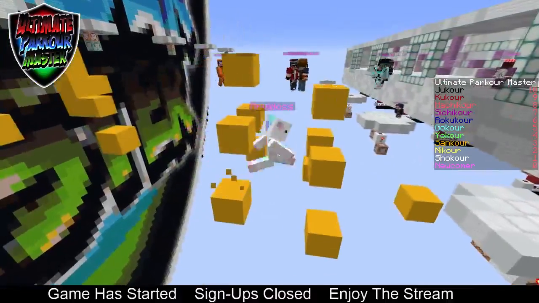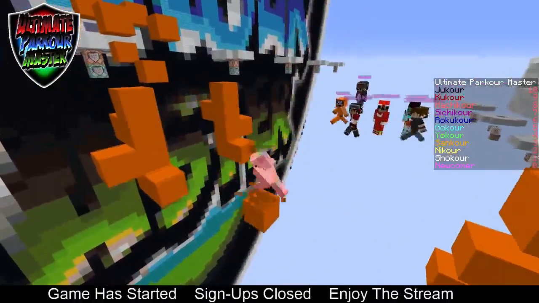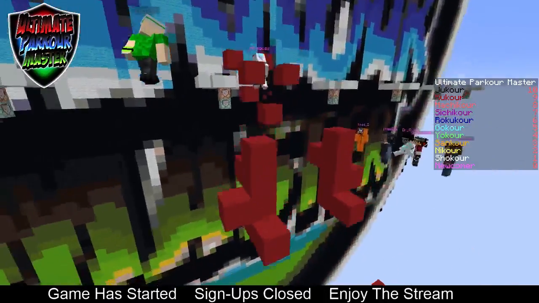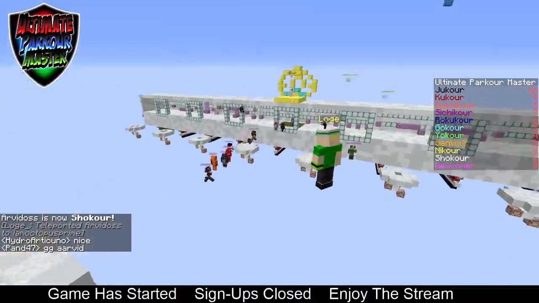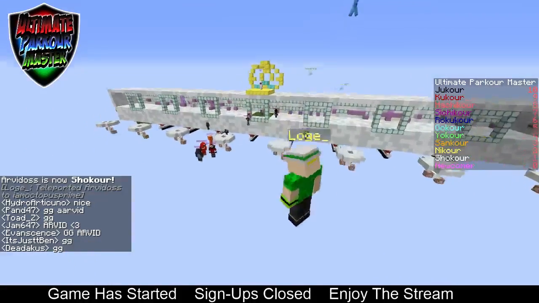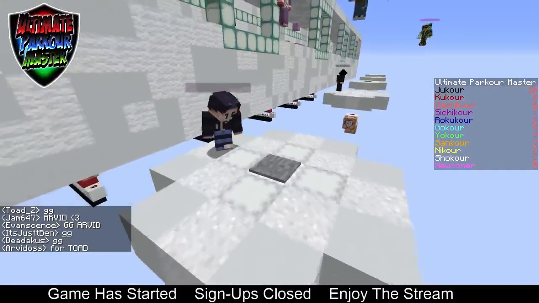Here he goes, climbing up through the pyramid, gets to the top, goes the big jump, climbing up and around, makes it through faceplant, and Arvid is now Shokor! Congratulations. Okay, you're going muted. Bye-bye.